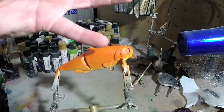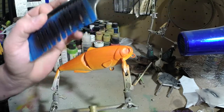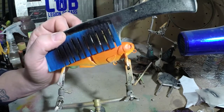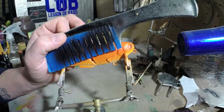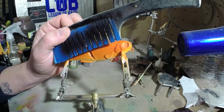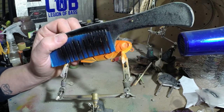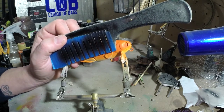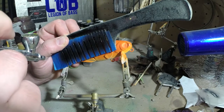Alright, so we're going to start kind of right here at the end of the gill plate, maybe right above the fin. Make sure you get yourself nice and sturdy — the hand that's holding your stencil needs to be nice and sturdy, you don't want to be shaking and moving. Get it nice and sturdy, get yourself in a good angle. You want a nice light coat — it's going to end up looking a little dark but we're going to go over it and kind of dull it down a bit. We'll start it back here.